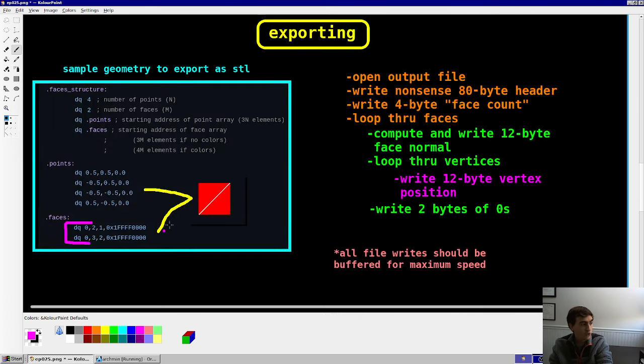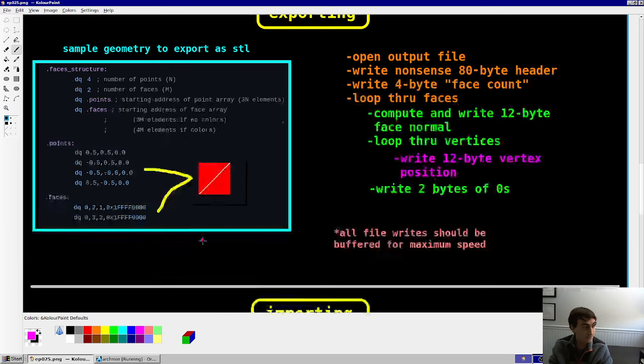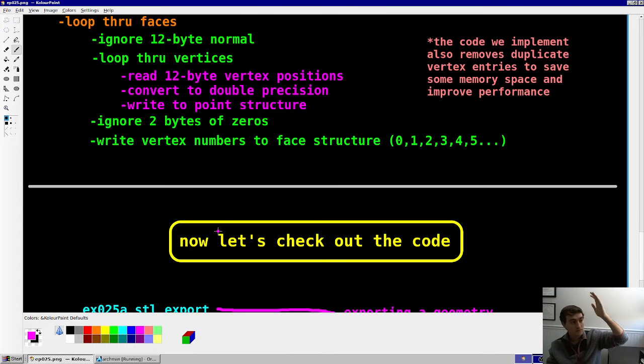So your face structure will basically just say 0, 1, 2, 3, 4, 5, 6, 7, 8, 9, 10, 11, 12, etc. So it's very easy to create this. And then if you want to add a color, you can add a color. I think I leave it to be white, but you can change whatever color, or I think black. You can change whatever color you want, though, obviously. Okay, so that's pretty much it.